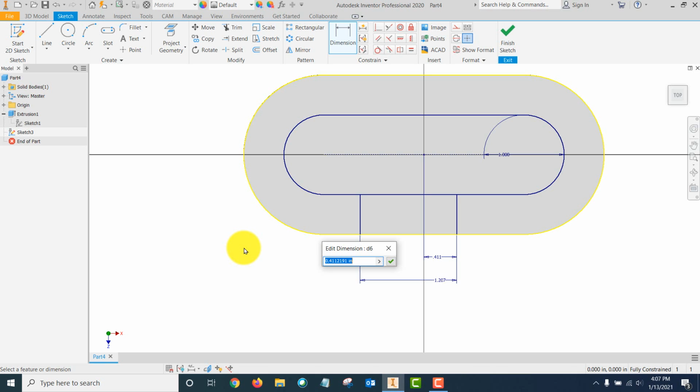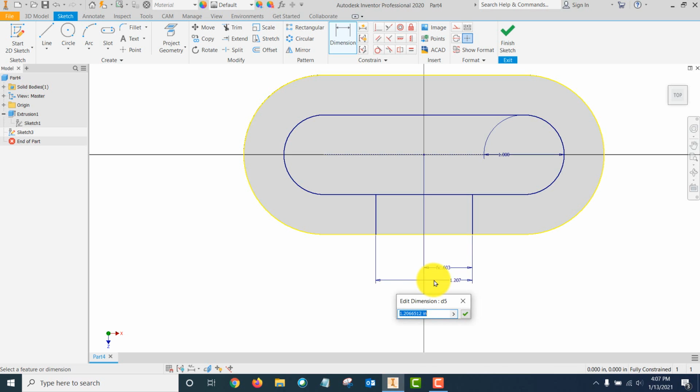Okay. You can either do it now or you can come back and edit the dimension, either one. While the value is highlighted, I'm going to come down here and click this dimension and then go divided by 2. And that will always center those lines about the origin. And now I just need to edit this one and make it 1.25.